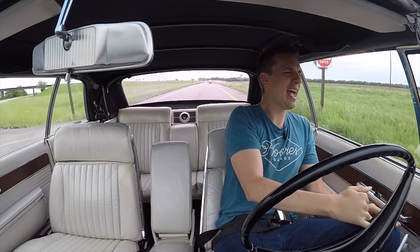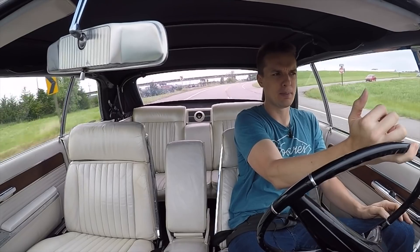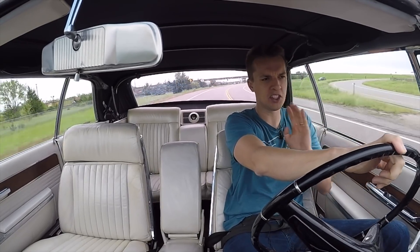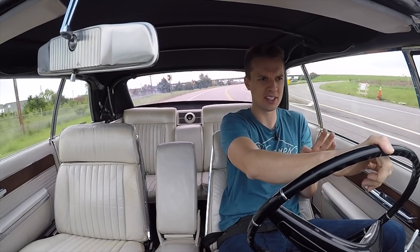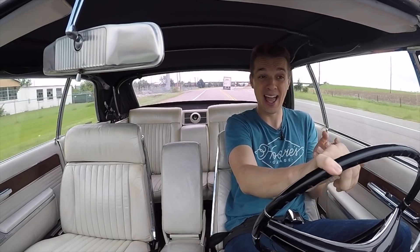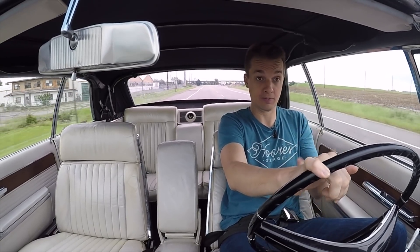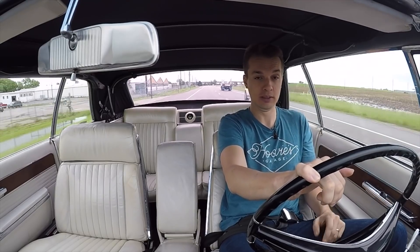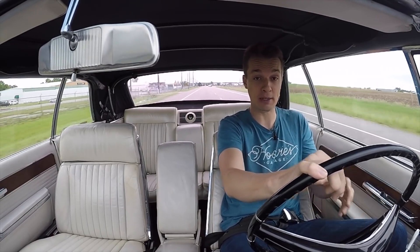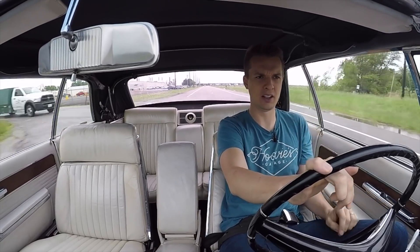The seller described this car as a turnkey example. And when I went and looked at it in person, it was pouring rain outside in California, and I couldn't test drive it. All I could do was start it up and push the buttons and all that stuff. So I really couldn't look at it that closely. But still, I knew there was a leak underneath. I could see oil dripping somewhere under the engine, and it's a pretty big leak. If I leave it for a few days, it leaves a puddle yay big. But hopefully that's not a big deal — I'll put it up on the lift and take a look.